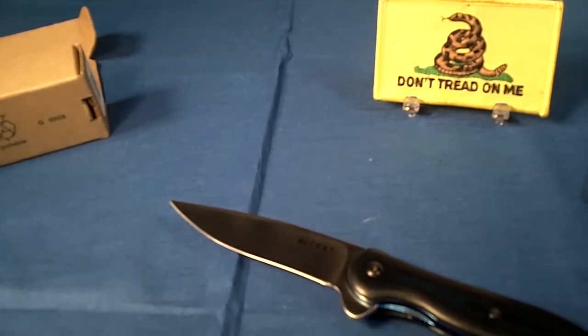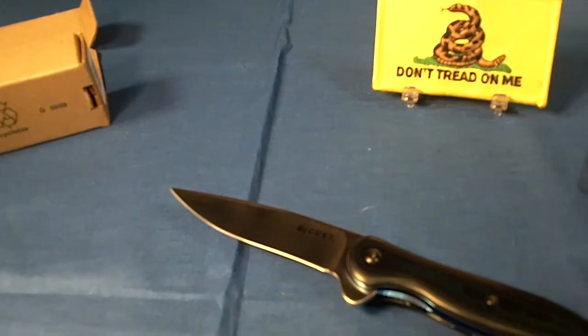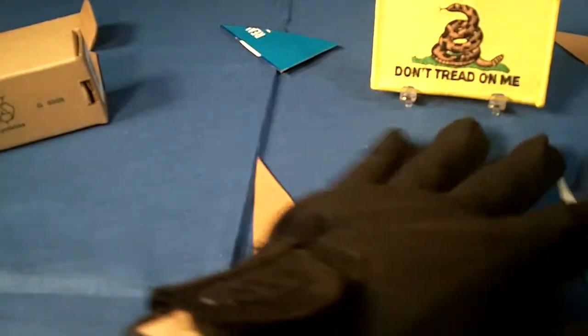Let's do a little cut test. I'll get a little cardboard here. Alright, here's some cardboard. CRKT has some pretty sharp blades. We'll give it a try. Very sharp. No problems at all with the sharpness of this blade. So yeah, I would say that came razor sharp from the factory. Good job on that.